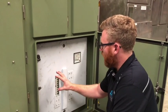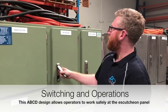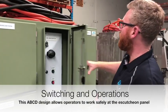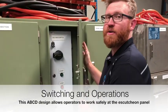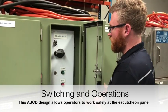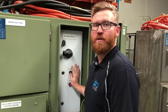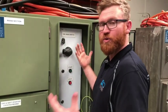An electrician may have just switched off here — bang — a fault may have occurred. Again, I'm going home to my family. The design allows me, as a maintenance worker or electrician, to open up the door. This outer door is for environmental and security purposes — there's a locked door. But now I can actually turn this on and operate equipment.